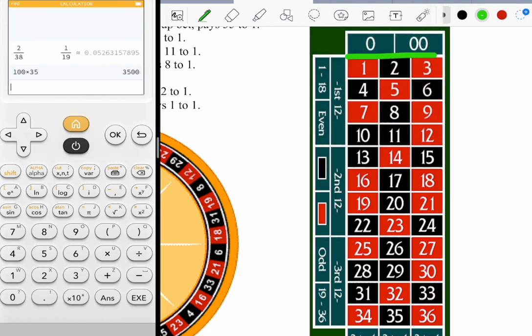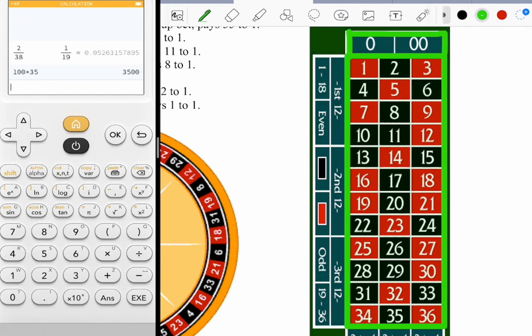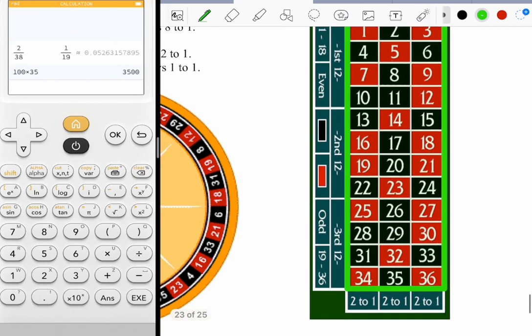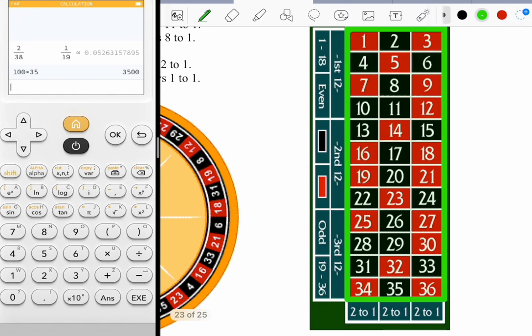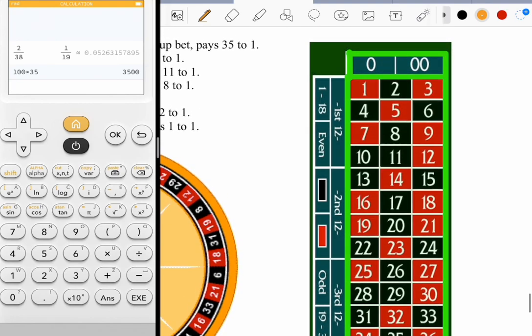All right, so anything on the main board is considered a wager on the inside. Anything outside, oh sorry, this also counts. I was just shocked that I was able to write legibly with this stylus. All of this is the inside. The outside is all this stuff here. So all of this over here.